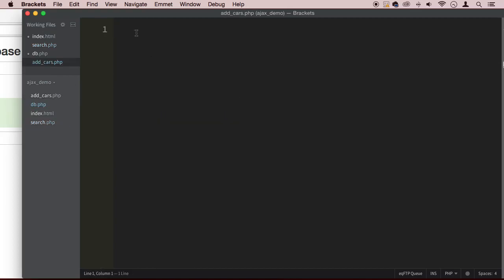Enter. Then we're going to include, let's write a PHP tag first. There we go. We're going to include the database, of course, db.php. All right, so we have this file ready to go.